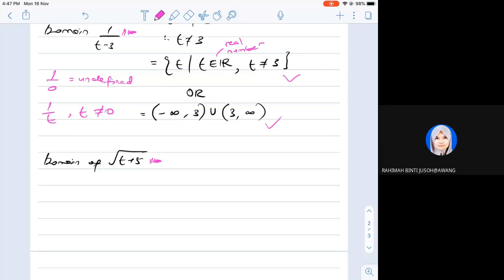Like what I mentioned in chapter 1, if you have a square root sign, the value inside the square root must be greater than or equal to 0, right? You cannot have a negative inside the square root. For example, you cannot have this, because it becomes a complex number, an imaginary number. It does not exist in the real numbers. So we cannot have a negative inside the bracket.